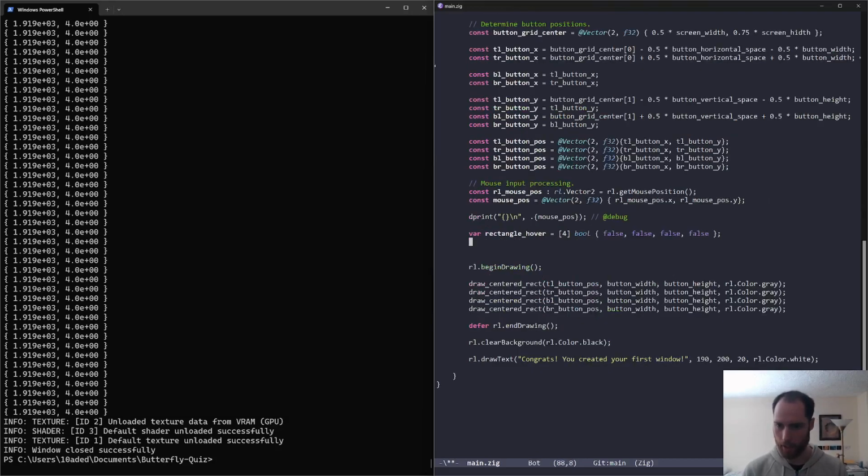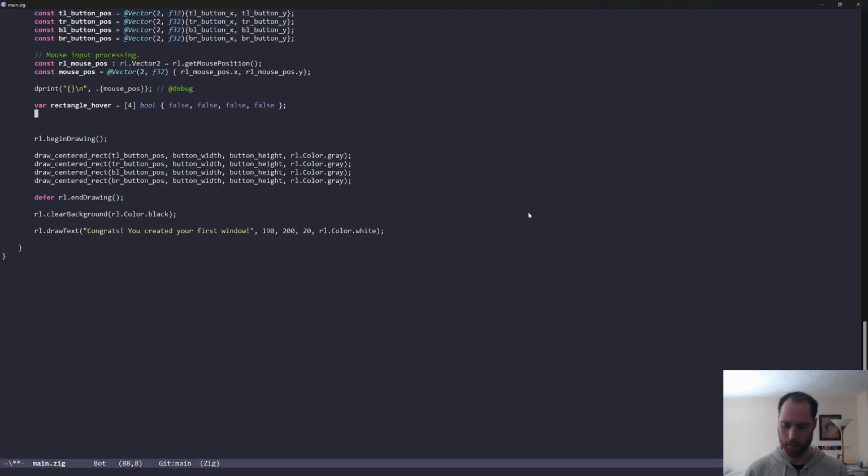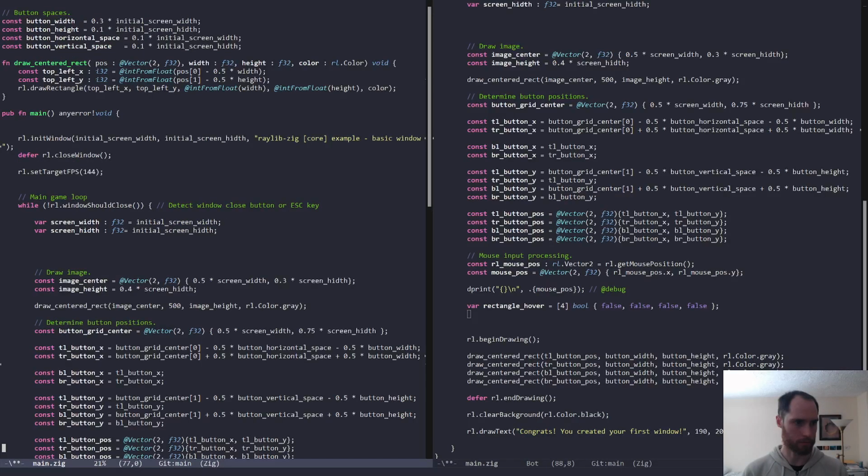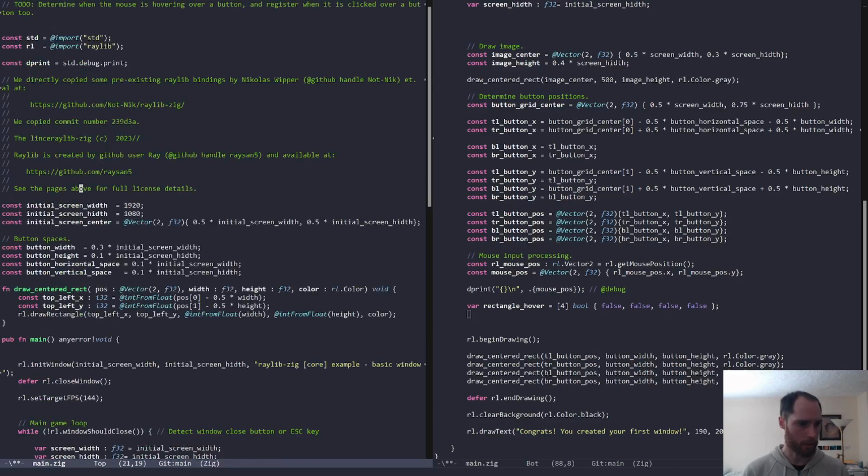Okay, so now we just want to determine if the mouse is in each of these buttons, and since these buttons have constant width given by all of this information, this should be very straightforward.